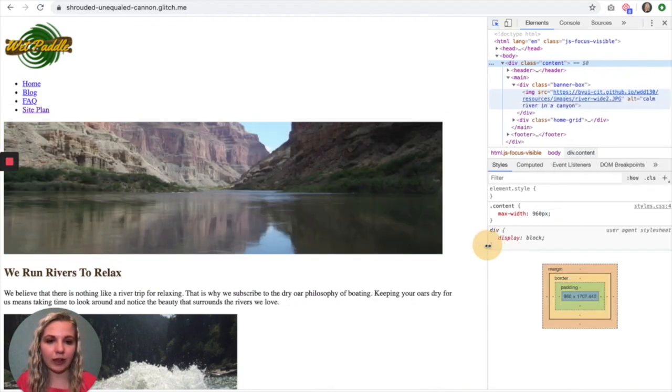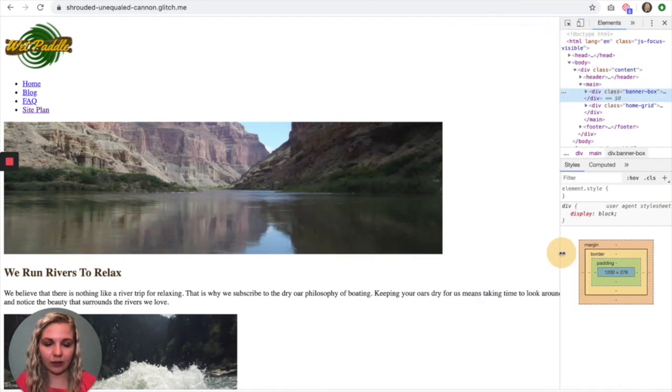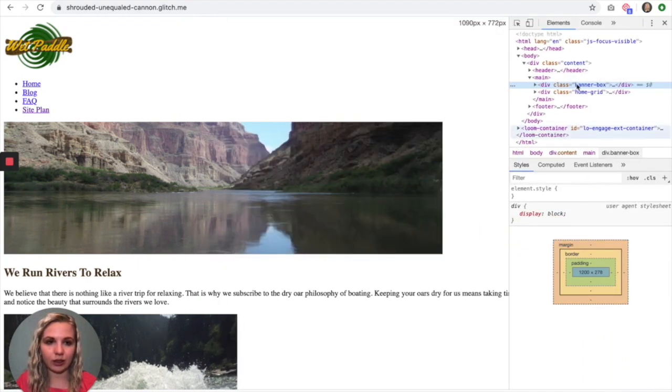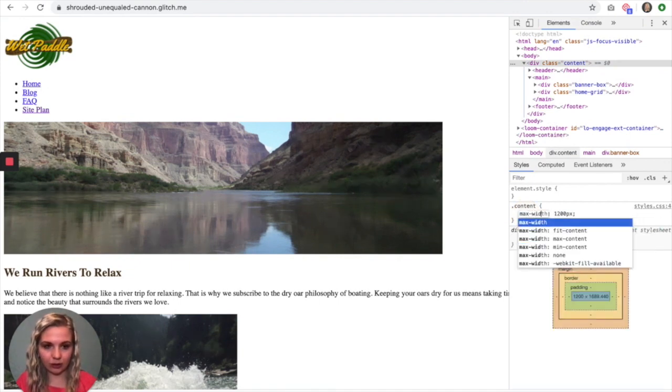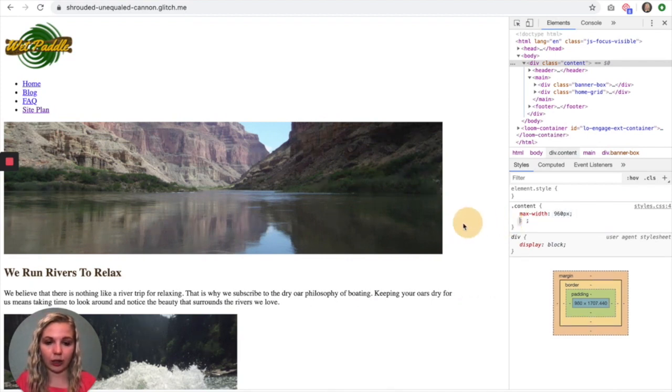And I want to show you real fast why we're not doing width. Now if I did width equals, let's say I want the width to be 1200 pixels. Now I'm letting it be a lot wider. And even though my screen is getting smaller, it's not changing. Now if I go back and do the max width again, which was 960, now watch.